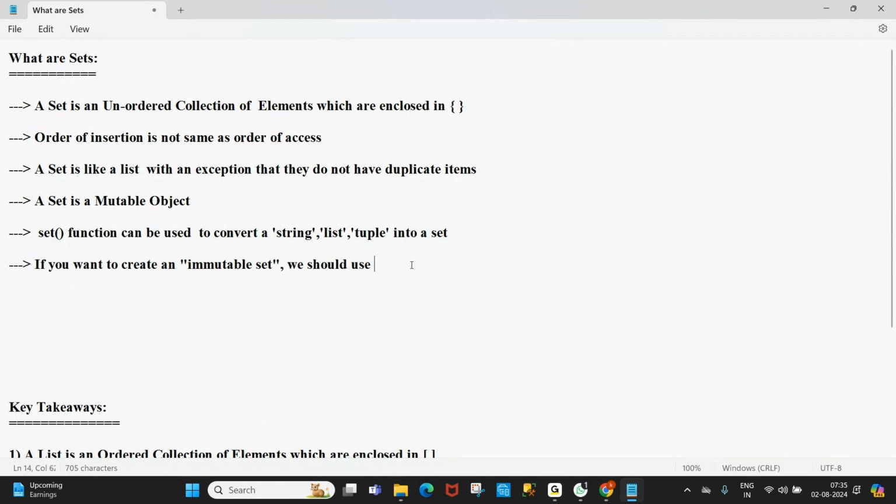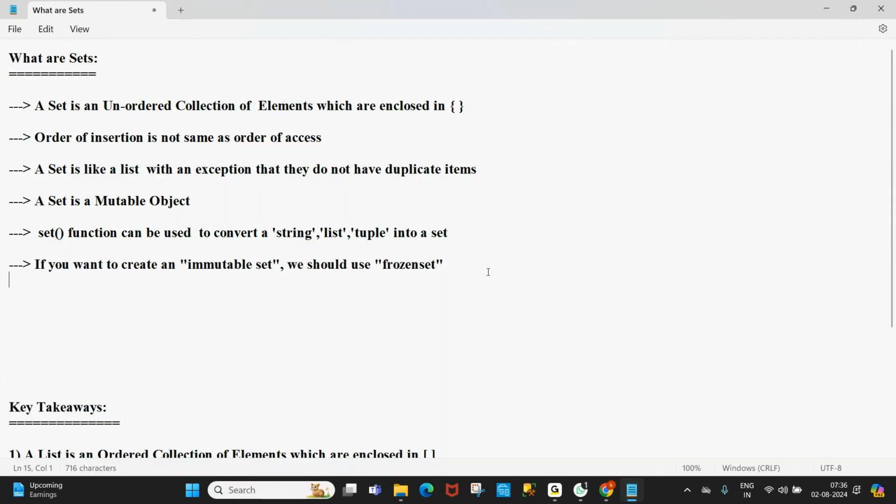Sometimes this is also a very important question, guys. Okay, frozenset, and let us see how to create a frozenset.